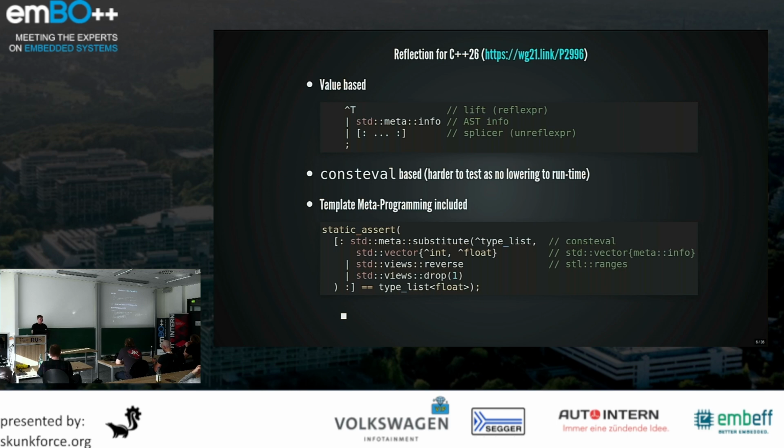So just to phrase it differently, we have a vector, we lift objects into meta objects into that vector. So we have a vector of meta info objects. We operate on them, manipulate them the way we want. We can sort them, we can drop elements, and after that we splice them back using substitute to the type list. So the future of metaprogramming, potentially, will be looking this way, operating just on vectors.